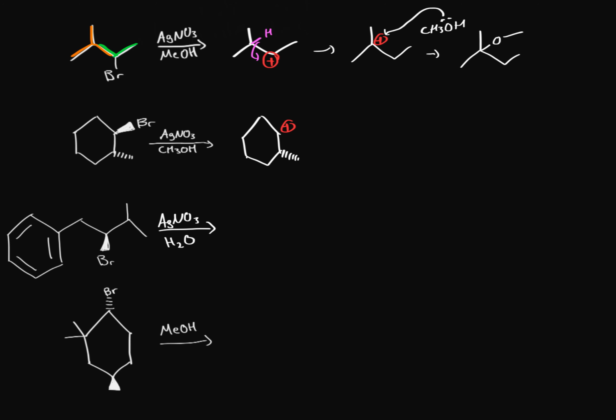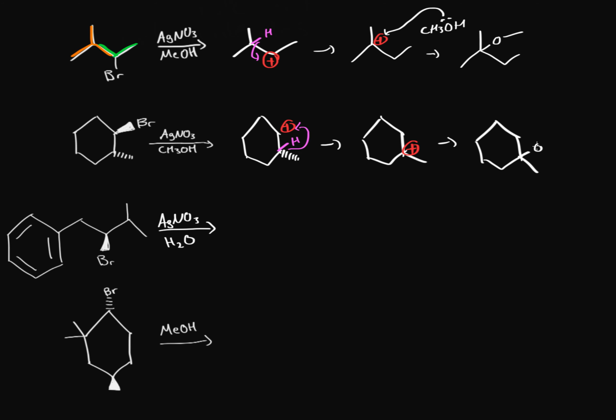And then we know that a secondary carbocation can become more stable if a hydride shift happens from the tertiary carbon next to it. And so it can move here, and then we can get a tertiary carbocation, which would be planar, so we would not say that it's going down, and we'd have this right here. And then our methanol can come and attack it, and once it does, we get this molecule right here.